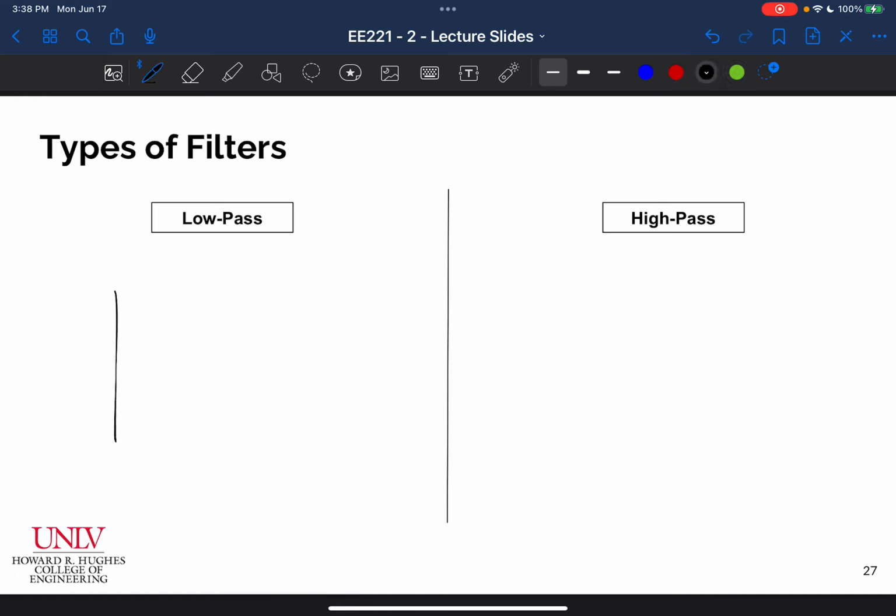So let's just sketch this. Let's say that this is the ratio of my output to my input. Let's just do voltage for now because it just makes more sense. And let's say that it's 1 here and 0 here. I'm looking at a range of frequencies, F. For an ideal low-pass filter, it would pass all frequencies, so V out would be equal to V in up to a certain point. And then right at my cutoff, FC, that's where the filter would cut all the frequencies above that value.